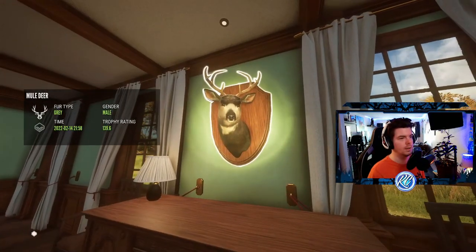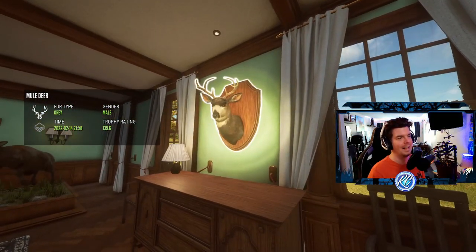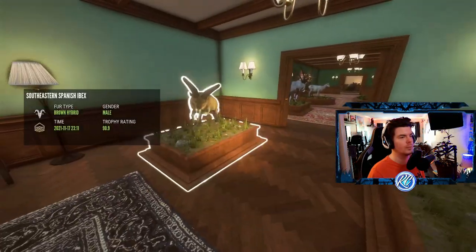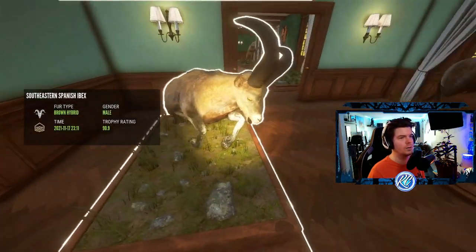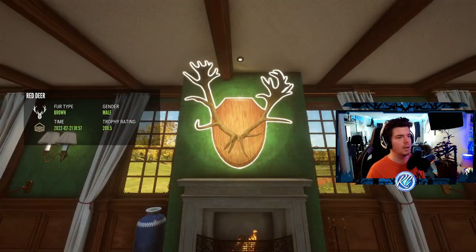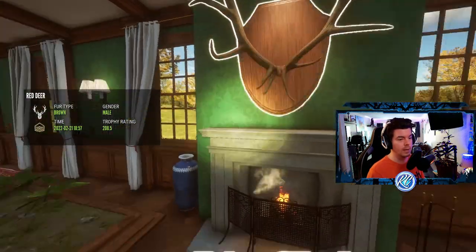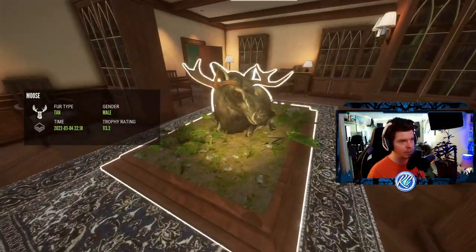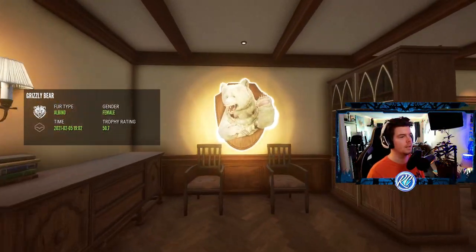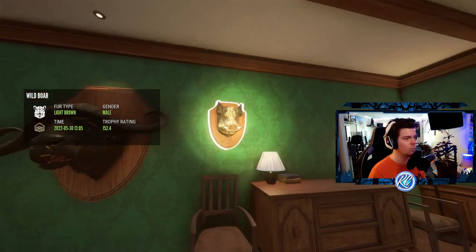Oh, that's a wonky muley. That's a very wonky muley. Haven't seen one of those. It's a tiny bighorn. 77.5. That's a botched Spanish Ibex. Would have been a diamond. Wonky 208.5. Wonky guy. Wonky little red deer there. There's a tiny moose. Tiny and wonky. Love to see it. Albino grizzly, a female. It's a male. Ooh, botched.